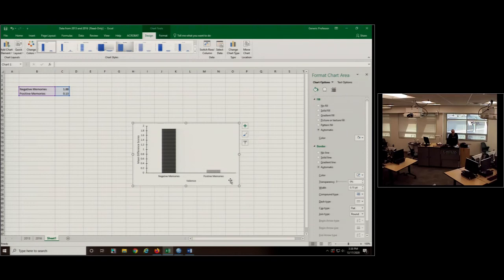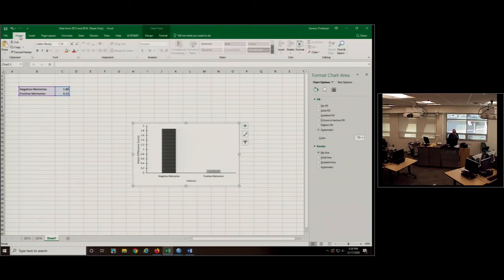Let's do a couple other things. I'm going to click in the white space, and I don't want any border lines, so I'm going to click no line there. And also, I want to make these titles a bit larger, okay? They look kind of small here. I'm going to go to the Home tab. Right now, all the text is in 10-point font. Let's just make it 12-point to make it a little larger so people can read what you have in the chart or the figure.